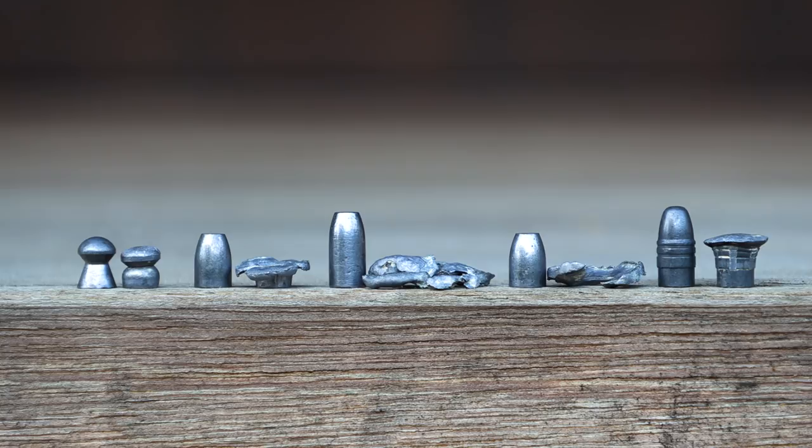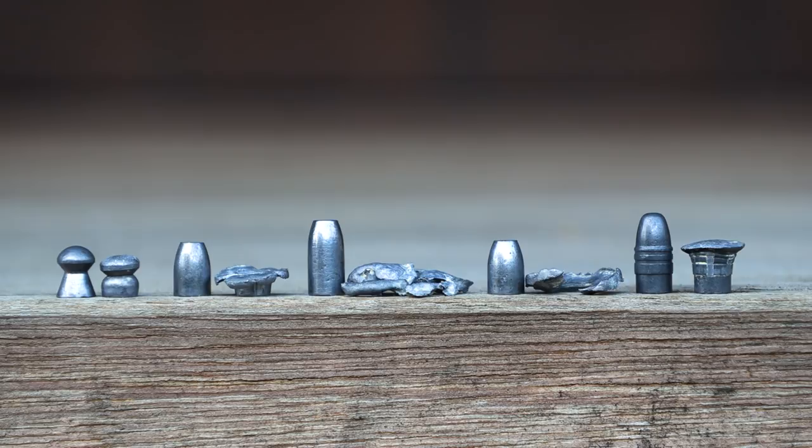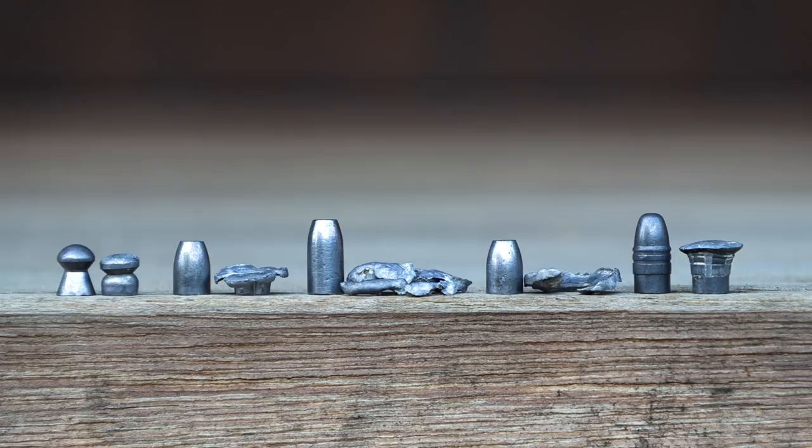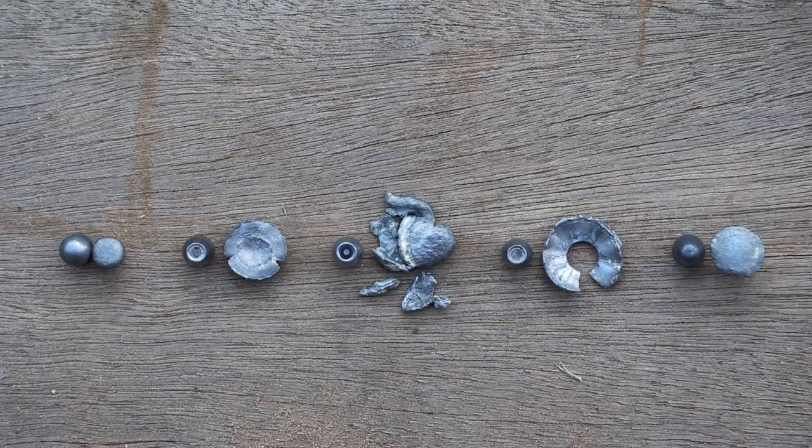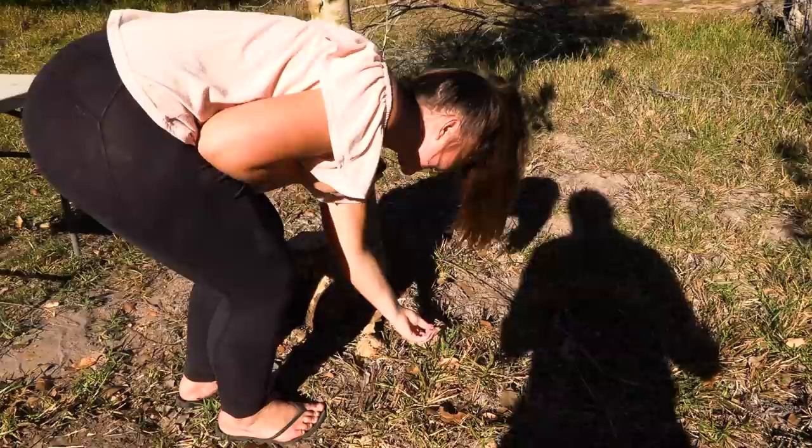In a final analysis, things pretty much ended as expected — projectiles carrying more energy downrange made the most damage. I found it particularly interesting to compare speed versus momentum with the 40-grain Javelins and the 22-grain hybrids on the Impact. But at the end of the day, one lesson I'll be taking home is that it's always good to channel your inner kid and enjoy your toys — like Nicole in this clip smashing a springbok she sculpted out of clay.